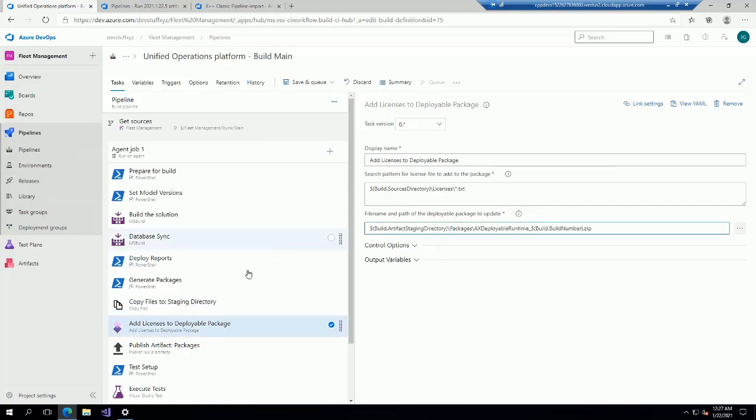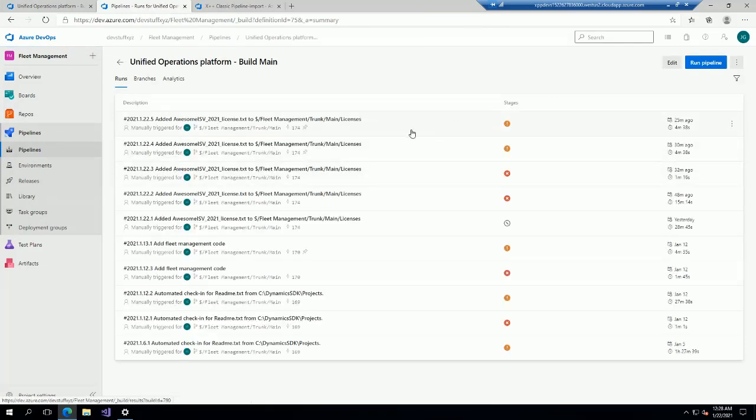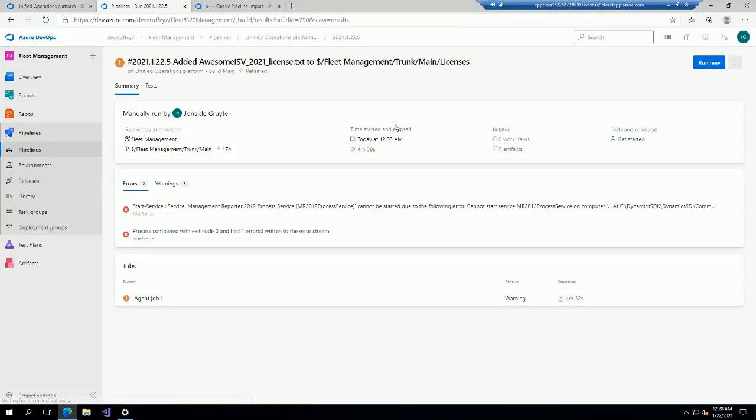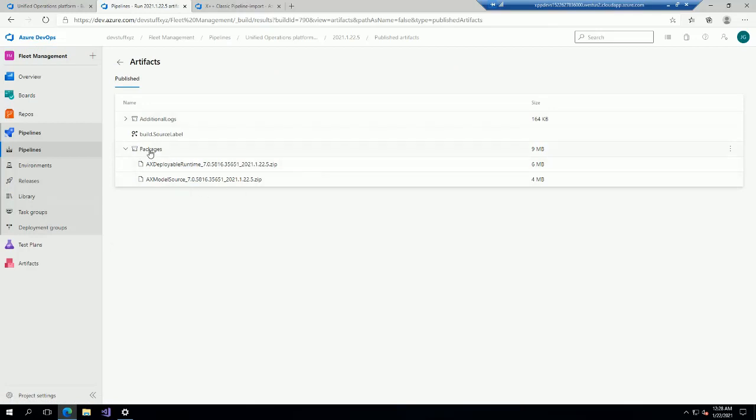And then the other thing is the legacy pipeline, the generate packages step, adds the F&O platform build number as part of the name here. So the easiest way to get that correct number, and this will change anytime you update your build VM to a new version, so keep that in mind, is of course to just go to one of your existing builds. And this one was successful. Look at your artifacts. There's 3 published here. And then under packages, of course, this is the runtime package. And notice it's under packages folder, and it has this extra number here.